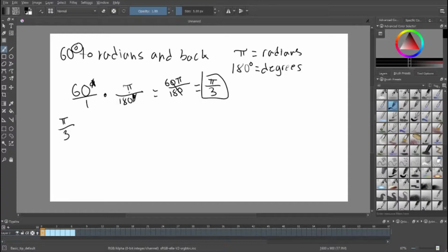And now if you find a question that has radians and they're asking you to turn it into degrees, it's fairly self-explanatory. You just do the opposite. So you set a fraction bar, you put whatever you're trying to get rid of in the denominator. So we're trying to get rid of the pi because we're trying to get rid of radians, and we want to turn it into degrees. So whatever you want it to be goes on the numerator. So if you want it to be degrees, you put it on top. In other words, 60 degrees.